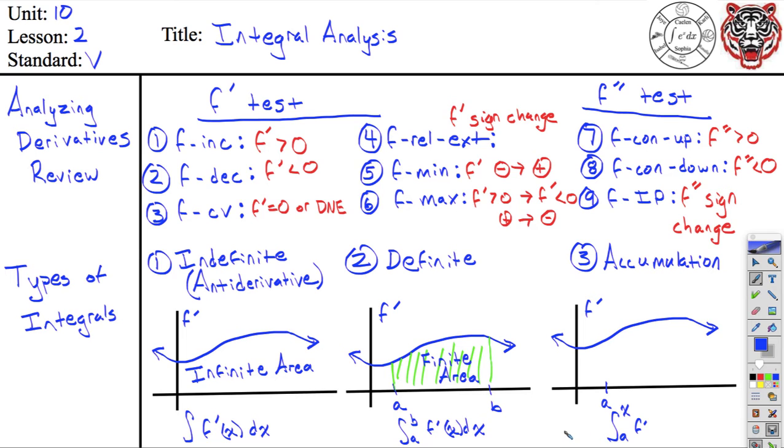And we're going to say that we have a function that defines this accumulation. This accumulation is g of x, and it is defined by this integral from the beginning to x. Notice that this x right here is the same as this x right here. If I plug in 2, this will be the integral between a and 2. If I plug in 3 for g, it's the accumulation between a and 3.